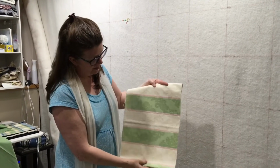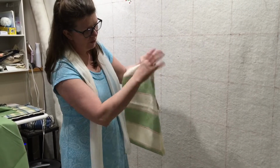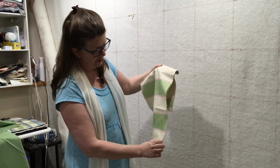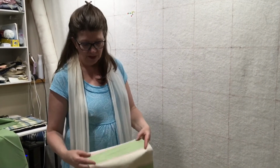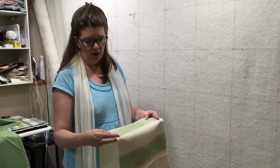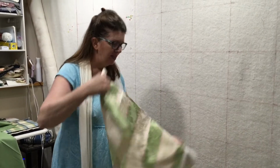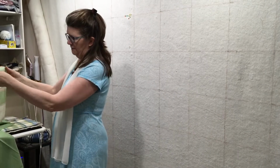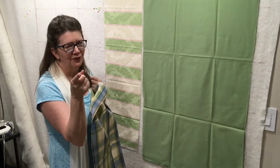So again, this bag could be kind of long and skinny, or a little shorter, and then use those extra pieces for pockets and things. But yeah, I would probably plan it so that the darker fabric is in the center on the bottom rather than a cream. Cream on the bottom of a bag is always going to be dirty. But yeah, that's how I would use those three coordinating pieces if I bought that kit. So anyway, that's that. Hope you find that helpful.